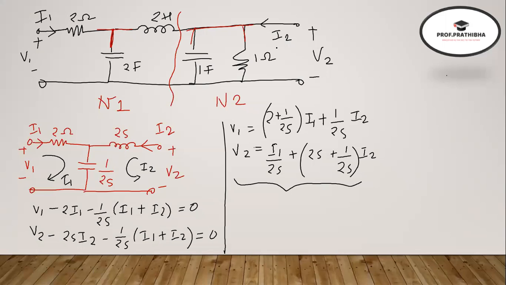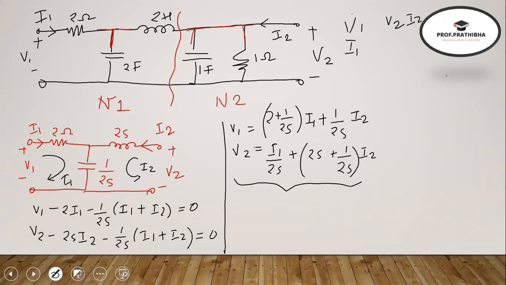Correct. So now if you look at the second equation, that means we want V1 and I1 on the left hand side, and we want V2 and I2 on the right hand side. So which equation already has three of it? Which equation has either V1, V2 and I2 or I1, V2 and I2? One of these equations has it. So you just have to rearrange that equation. Which equation? Is it the first one or the second one?